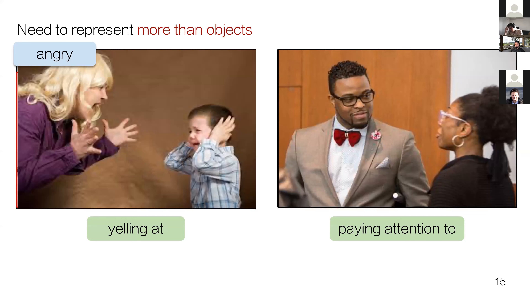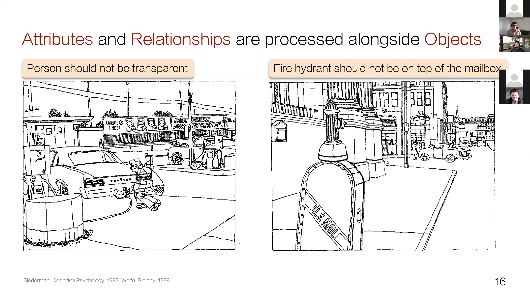This leads to the question: what is a good visual representation? We know human vision is adept at generalizing to novel compositions, so we turned to computational neuroscience and psychology for inspiration. Back in the 1980s, Irving Biedermann concluded that aside from categorizing objects in a scene, people are also simultaneously processing attributes—properties of an object—as well as relationships between objects. Attribute violations, like a person being transparent, or relationship violations, like a fire hydrant on top of a mailbox, slow down people's ability to categorize objects.